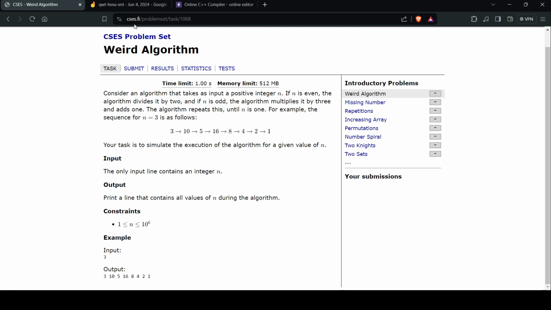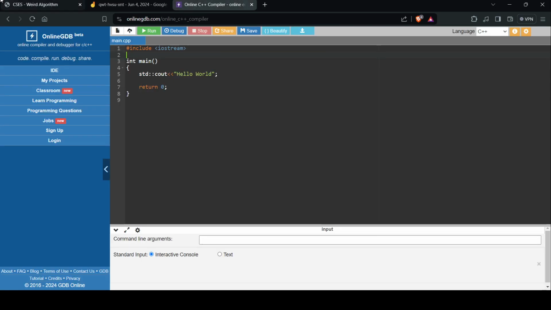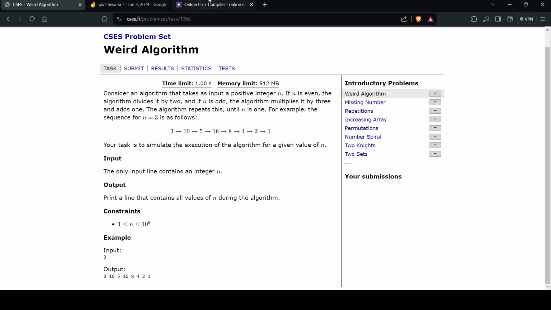So this is pretty self-explanatory, but let me go through it for people who are kind of confused. So 3 is odd, so it becomes 3 times 3 plus 1, right? So 10, but 10 is even, so it gets divided by 2, and it becomes 5. So I think this problem is pretty easy, so this would be a good way to start.